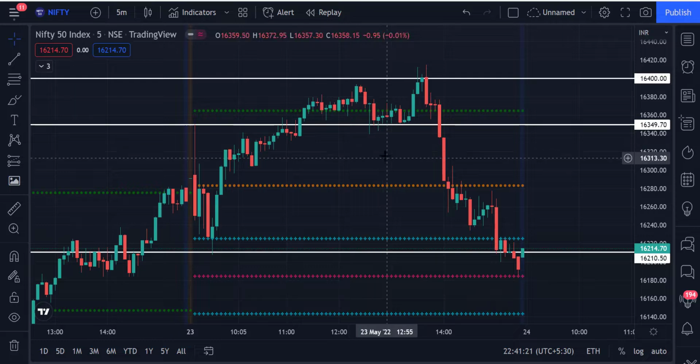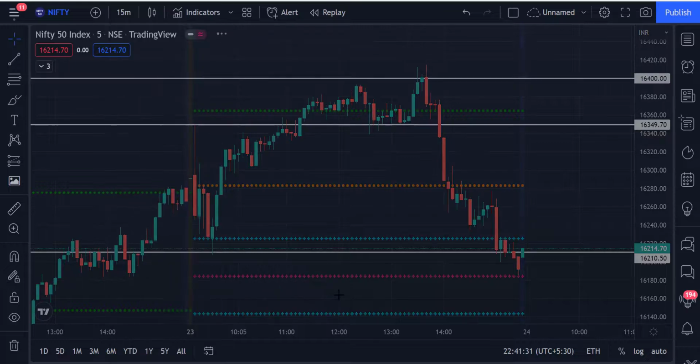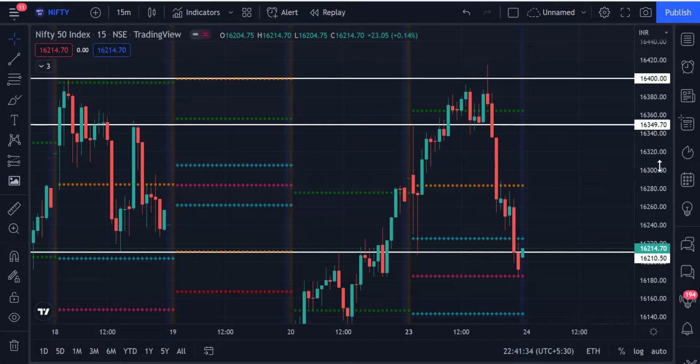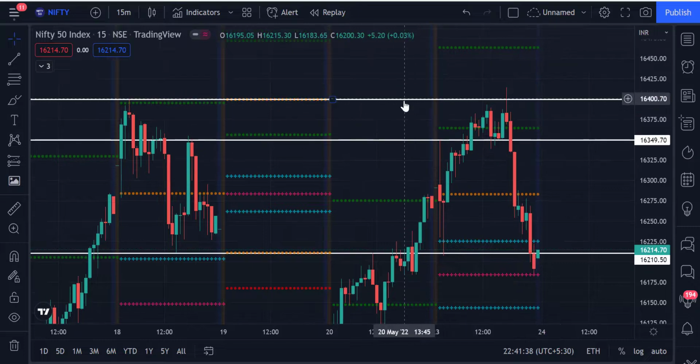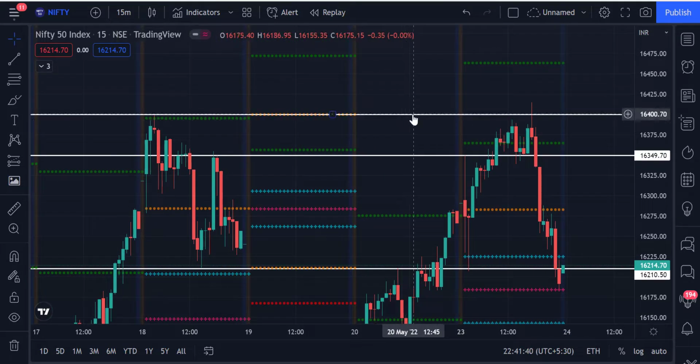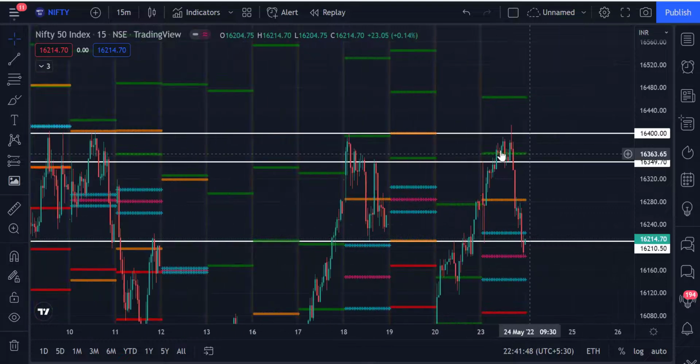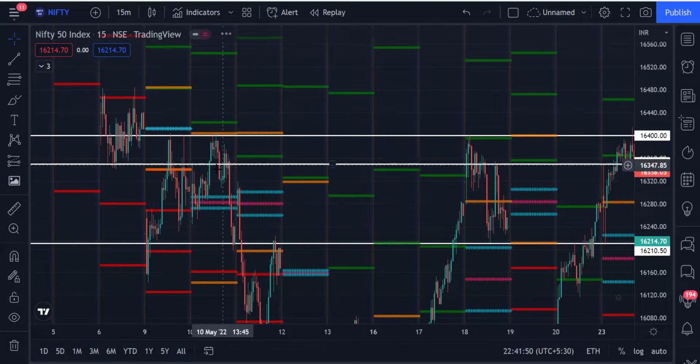So if you go to Google, you can just simply see that, but in actual it is really simple and easy to interpret. So let me just quickly pull the 15 minutes chart, which will get easier for us to interpret. So I have drawn this line over here. The reason I have drawn this line is because this level has been tested multiple times by the price action. So if I zoom out, you can see that it has been tested multiple times.